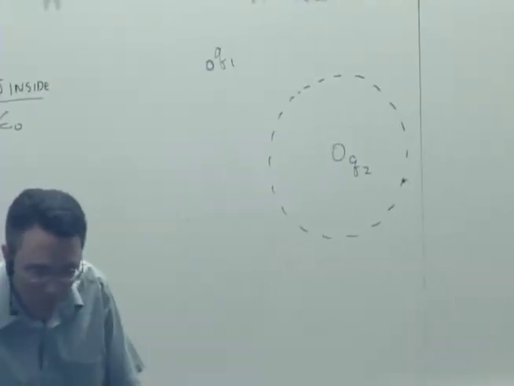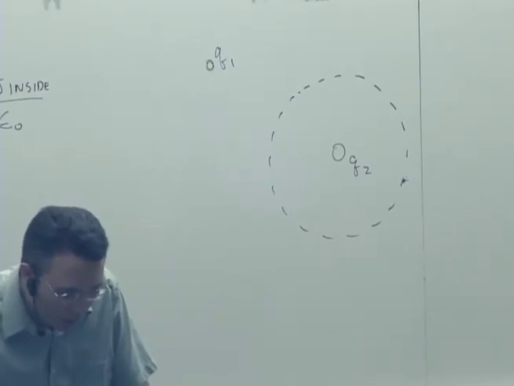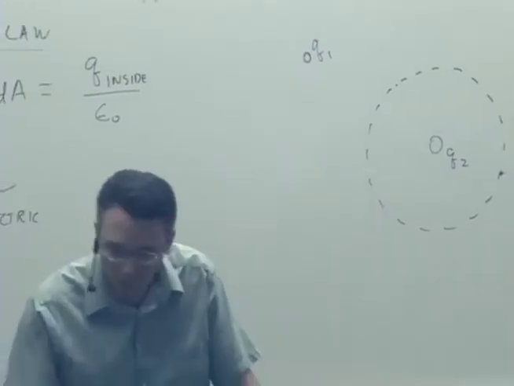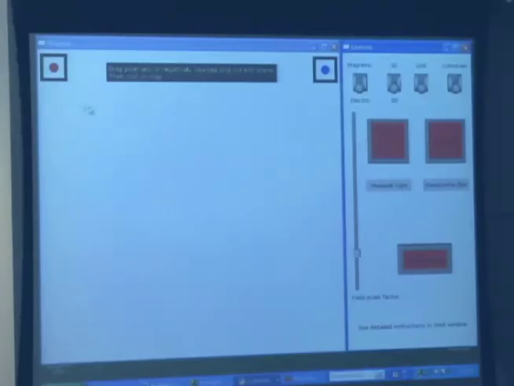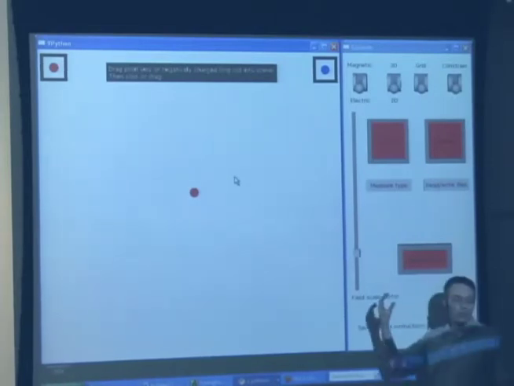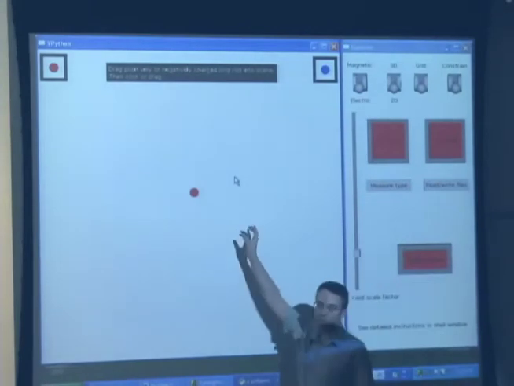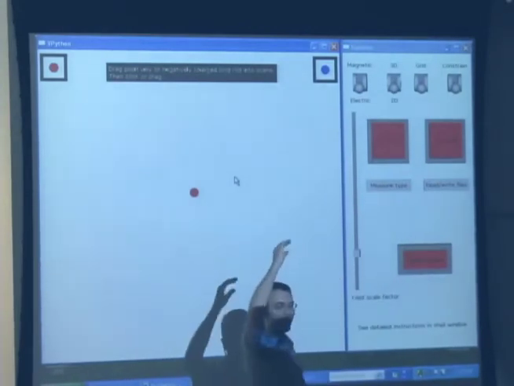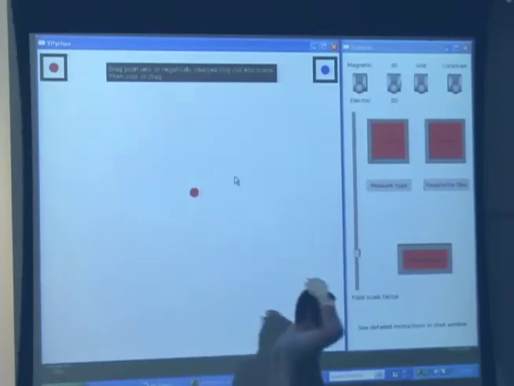We can go through some formal reasoning about that, but it's often a bit more useful to take a look at a little simulation here, which I'll bring up. So here's a positive charge, here's a negative charge. Let me bring a positive charge down here. The way we need to understand this is that this is actually a positively charged rod that is coming out of the screen towards us, extending in space in and out of the screen.